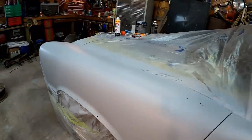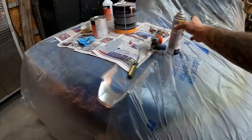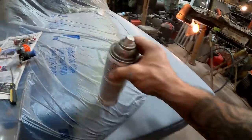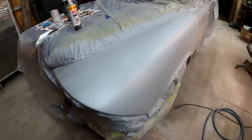So we'll hit it with our guide coat like we always do. You guys know the deal. You've seen it a million times. You just take your flat black spray paint and you just kind of start dusting it on there. That way you come back and do your block sanding later. But that'll be another video.